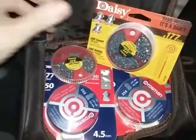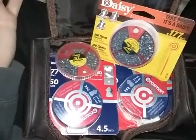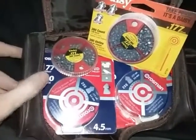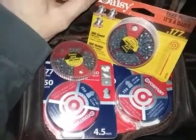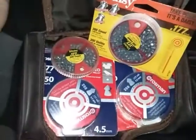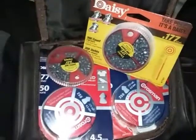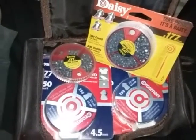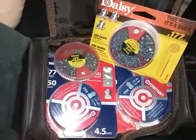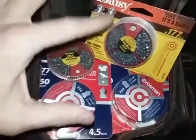Hey YouTube, this is The Art of Prepping. I'm going to show you some various types of pellets that I've been collecting for a while. This is just one of many small caches that I keep around. I don't shoot pellet guns a lot like I used to, mainly because I don't like lead on my hands. This would just be in reserve in case I ever had to do hunting of small game or pest control in a worst case scenario — more like a longer term grid-down scenario. I keep a few thousand pellets in various places.